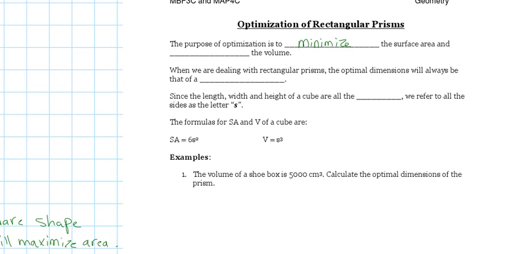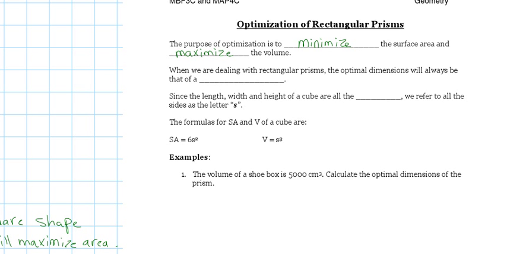So you're trying to minimize the surface area, and you want to maximize the volume. We talked about 2D shapes, and we said that the square is the one that's going to give me the maximum area and the minimum perimeter. How about when it comes to a 3D rectangular prism? What shape would optimize? A cube.